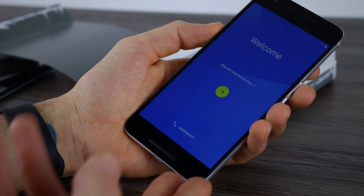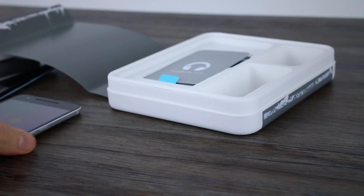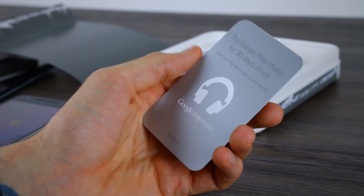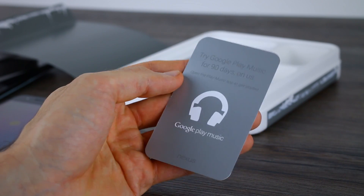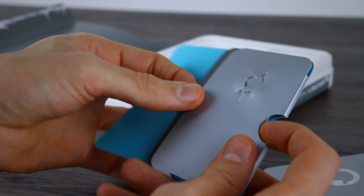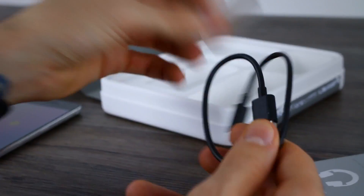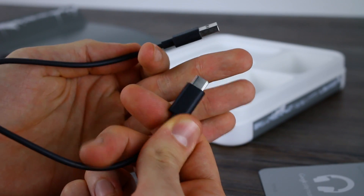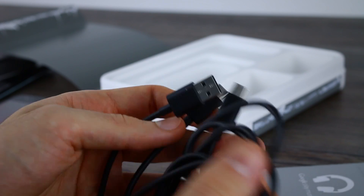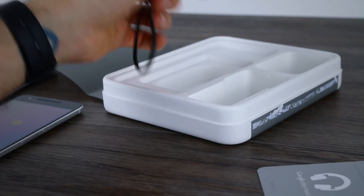That boot-up screen was heaps quicker than the Nexus 5X and most devices around. I'll take a closer look at the 6P shortly. But before I do, you can see Google Play Music free for 90 days. If you have used this promotion before, it will not count — as a very kind commenter pointed out, he was caught out with this one. You can also see a booklet with a SIM eject pin and safety and warranty information. And what do we have here? A smaller USB Type-C cable — so that's beyond convenient. Google realises these will probably be most people's first USB-C devices, so rather than pack just one they pack two of different lengths. Good going, Google.